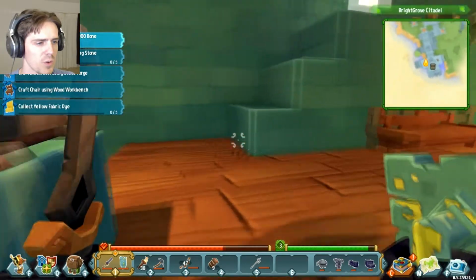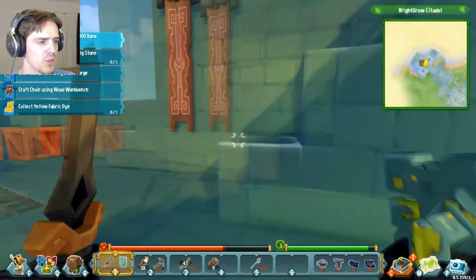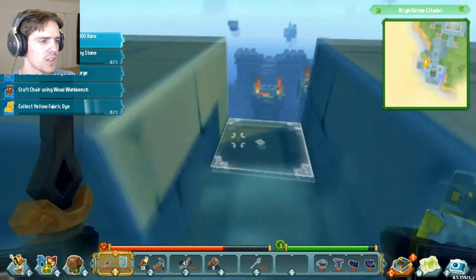What gives? Maybe there's not always a boss. I thought there was always a boss with a medium key, though. Medium difficulty key. Let's see if we can see anything. What do your elf eyes see?